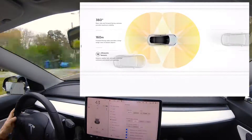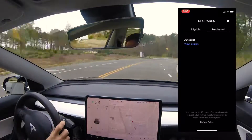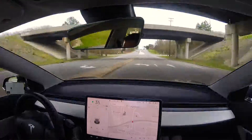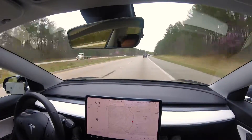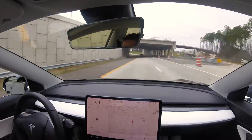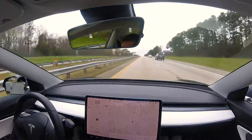Currently today, if you want full self-driving, it costs an additional $7,000. And to be honest, full self-driving is not even available yet. I personally think it's at least one to two years away from being fully autonomous, but if you were to purchase it today, you would lock in that price at $7,000 rather than paying a higher price in the future, as Tesla continues to increase the price as the car gets better with over-the-air software updates, which are always free. Depending on your driving distance, this package may be a benefit for you, but dropping $7,000 on a software update seems too steep for the current state of the full self-driving package.